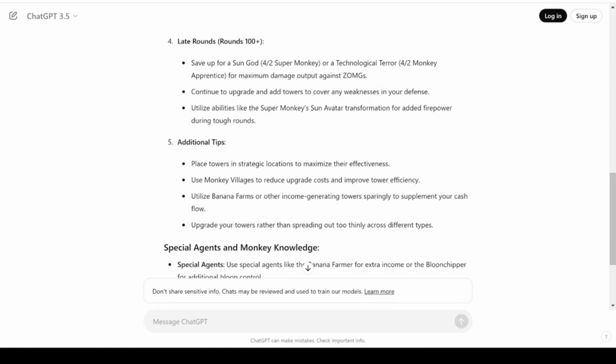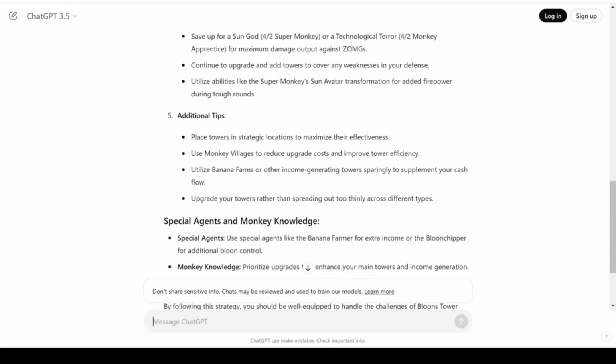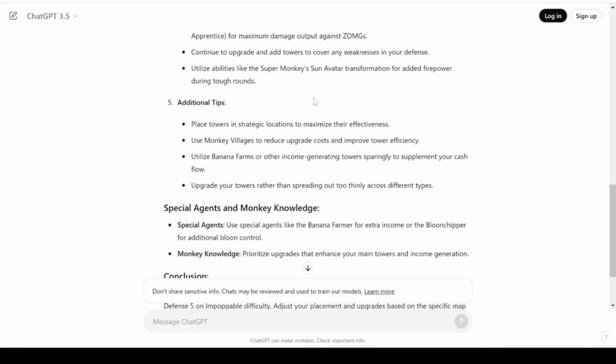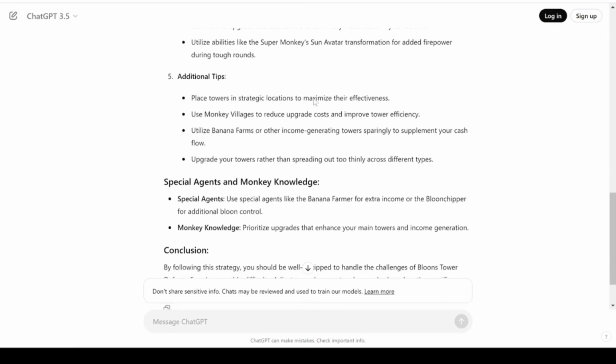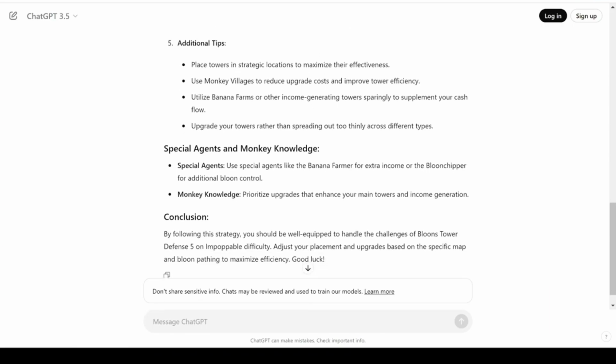What? Oh my gosh. It says that a Technological Terror is a 4-2 Monkey Apprentice for maximum damage output against ZOMGs. Okay. I don't even know what to say about ChatGPT right now. I don't know why it went so far off the rails all of a sudden. Continue to upgrade and add towers to cover any weaknesses in your defense. Utilize abilities like the Super Monkey Sun Avatar Transformation for added firepower during tough rounds. Sun Avatar is obviously Bloons Tower Defense 6, not 5. And also, what is it talking about, transformation? I guess that's a thing in the 6th game? I don't even know, but this is just getting absolutely absurd.